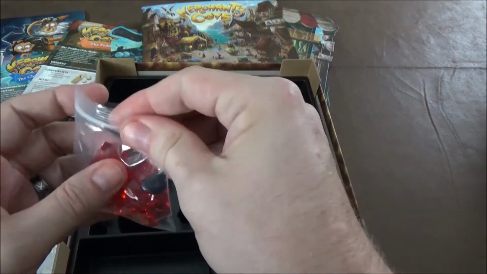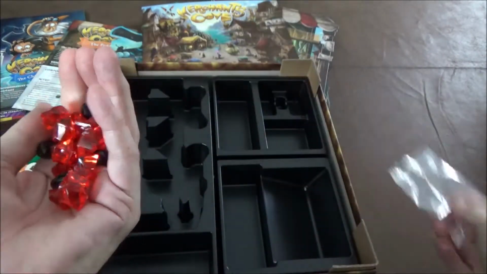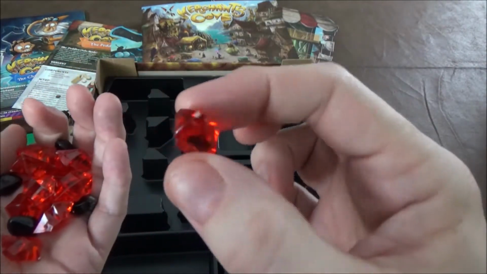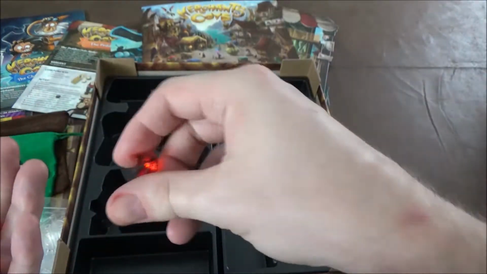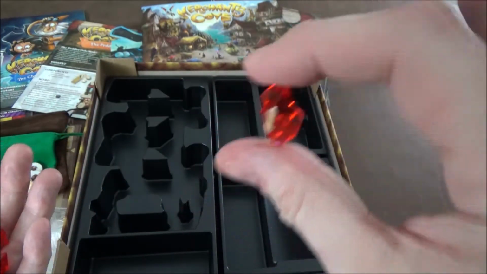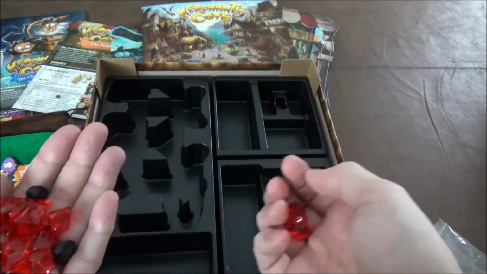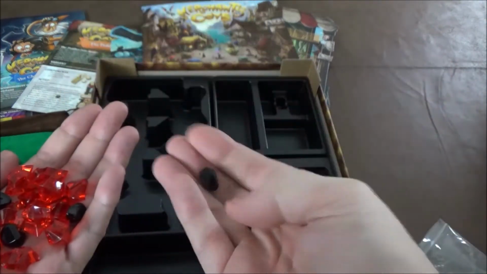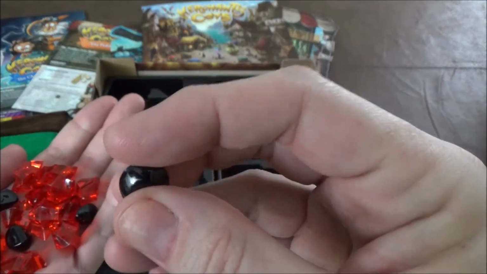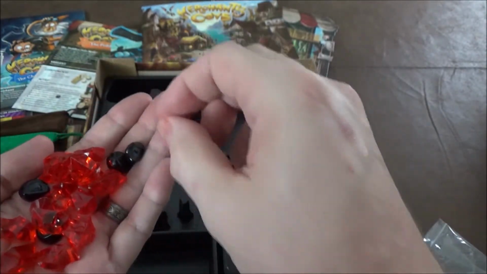We have a bag of gemstones here. I see a lot of people not knowing what these are. The points track on the board only goes up to 100. So once you get to 100, you get one of these, and you go around the track again, and you get another one per 100 points. These black ones actually go on the Alchemist board. They cover up the different sponsorship icons, and you can remove them, obviously, to get those sponsorships.